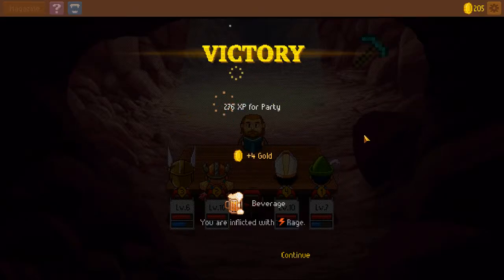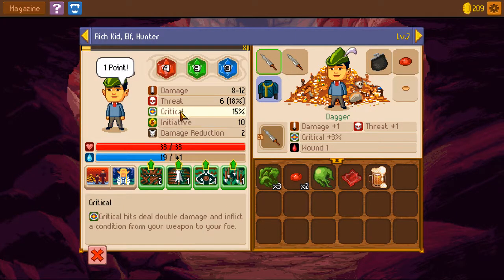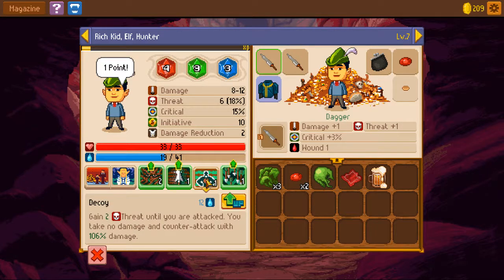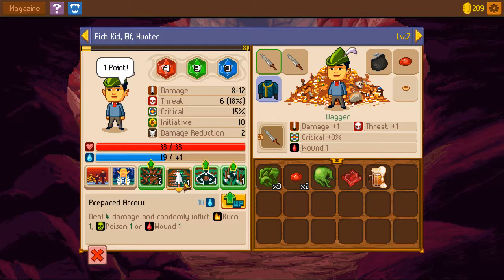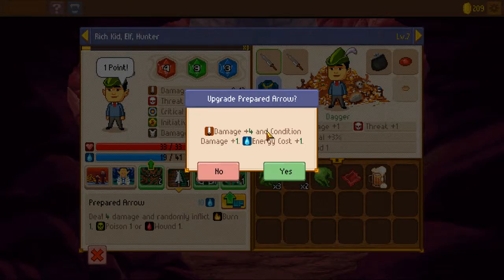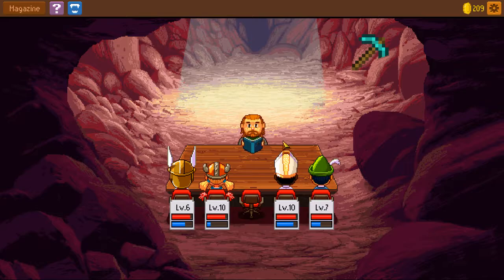Now 276 experience for the party, 4 gold, and a beverage, which can inflict rage. We're gonna level up our hunter here. I think, where do we want to go? Ambush, +1 to initiative. Prepared arrow, which is at rank 1. Let's see, what do we get? Another +4 damage. Sure, we'll do that. Maybe then we'll actually use the ability.